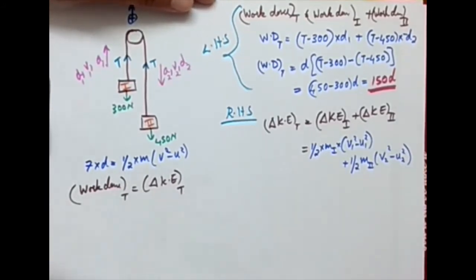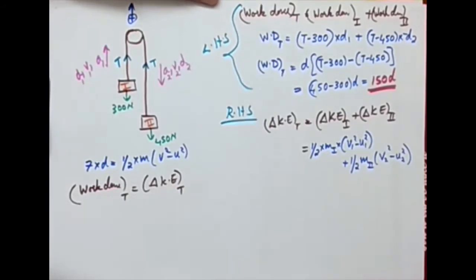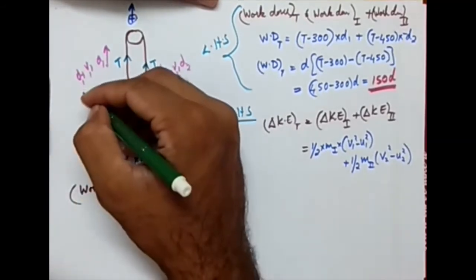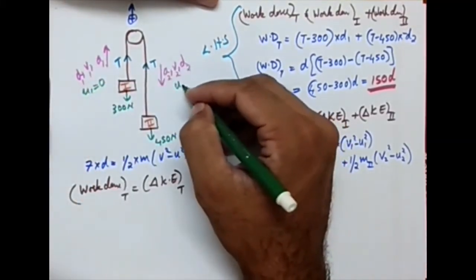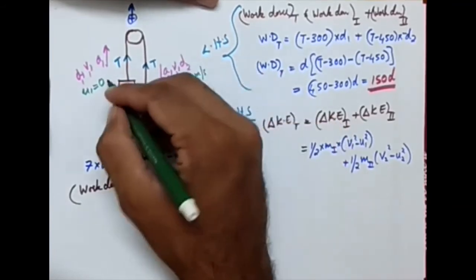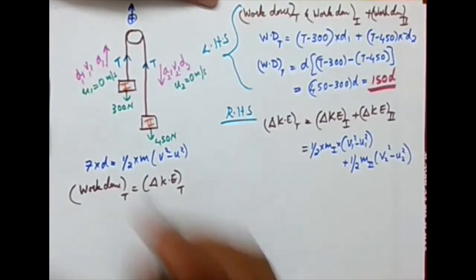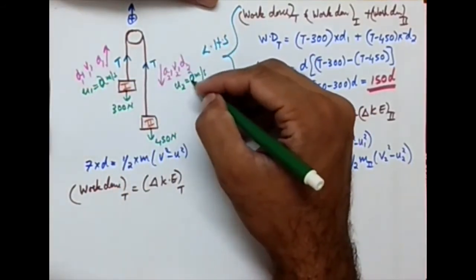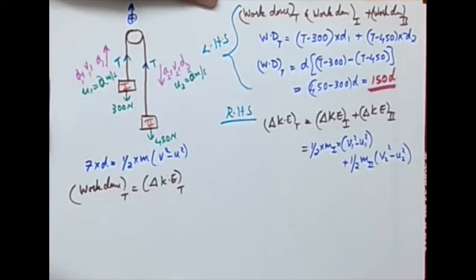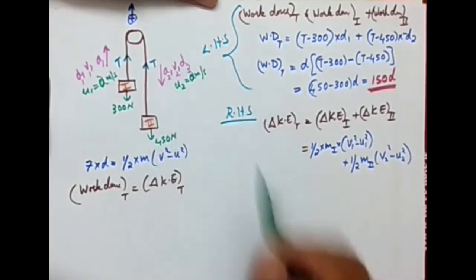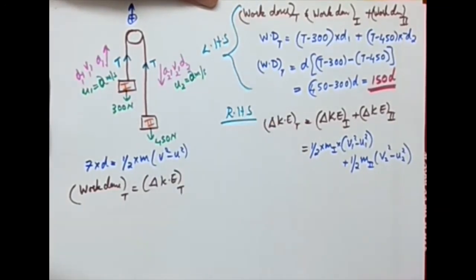And we know that the initial condition said that the block is at rest. So U1 and U2 are 0 meter per second because the block was at rest, and now it has attained some velocity. Oh, I'm sorry, they are not at rest. The velocity changes from 2 meter per second to 4 meter per second. That's what is said in the problem, not rest. It was 2. So I'm going to substitute those different values here.